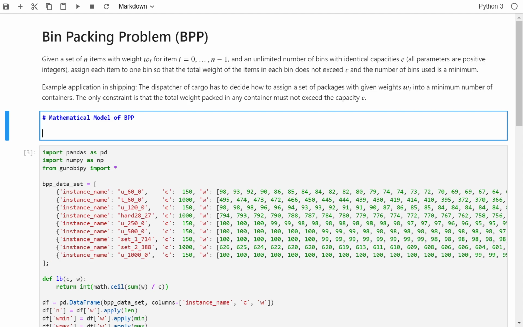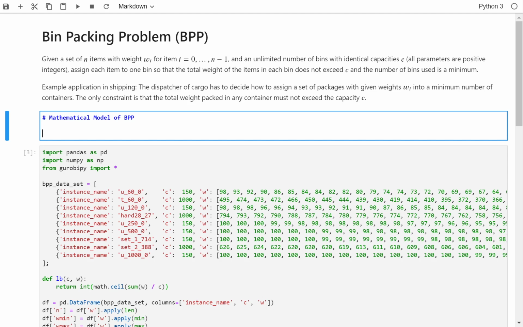So first of all, we need to allow all possible solutions. So for that, we need to actually say that every item could be allocated to potentially any bin, right? We're going to assume that we have n items, and we don't know how many bins will be used, so we have to assume some kind of upper bound number of bins.